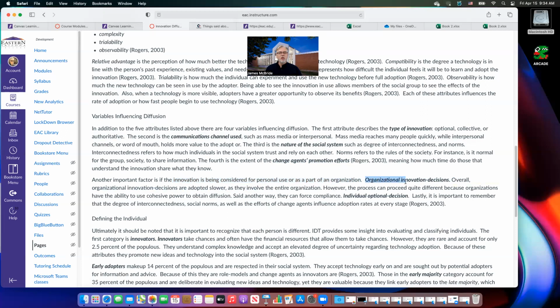So when an innovation is being considered for personal use or as part of an organization, in an organization the adoption is going to be higher, but the decision process is usually slower because they involve the entire organization. In other words, if you're saying, hey, we're all going to move to mobile and your phone is going to be the main way you get your data in and out, and then you'll have this cheap notebook that you use for everything else, so we're gearing our apps to do that, that has to be accepted quicker because it's in the organization. But the adoption is slower because it's like, oh boy, here we go.